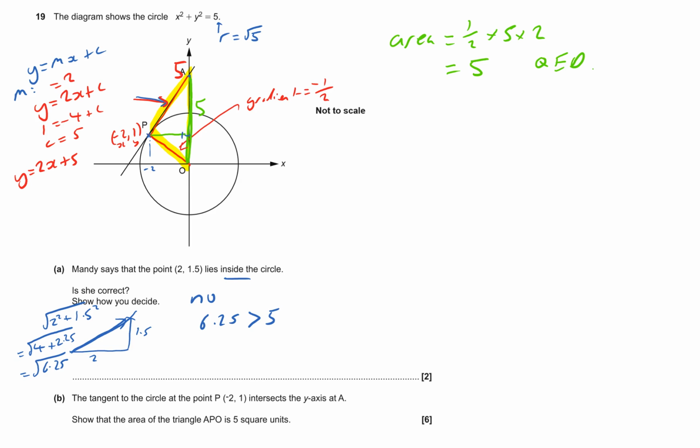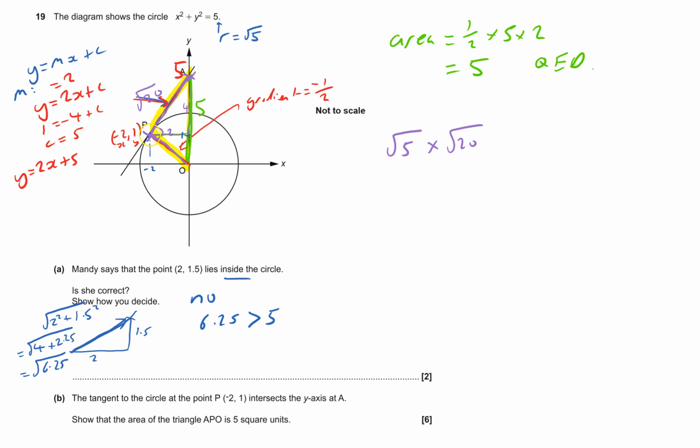I'll do it in purple. Another way you could have done it, you could have realised that this and that are at right angles. So I could have done this length here, which is the square root of 5, because that's the radius, times this distance, and that goes from there to there. So to do that, I'd have had to use Pythagoras. This distance there is 2, and this distance here goes from 1 up to 5, so that's 4. So this one here is the square root of 4 squared, which is 16, plus 4, which is 20, so that's the square root of 20.